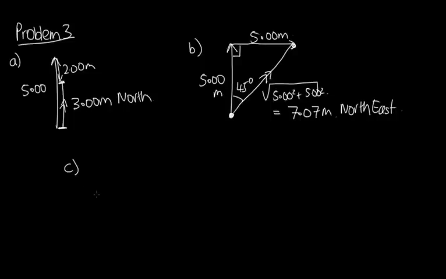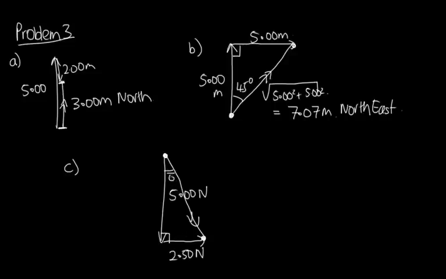And finally, in part C, we're asked to add 5 newtons south. So we'll draw that as going downwards, so that's 5.00 newtons, and 2.50 newtons east. So that's going this direction, and that's 2.50 newtons. And so our resultant goes from the tail of this vector to the head of that one. So here's our resultant. Now, as this is south and this is east, there's 90 degrees down there.